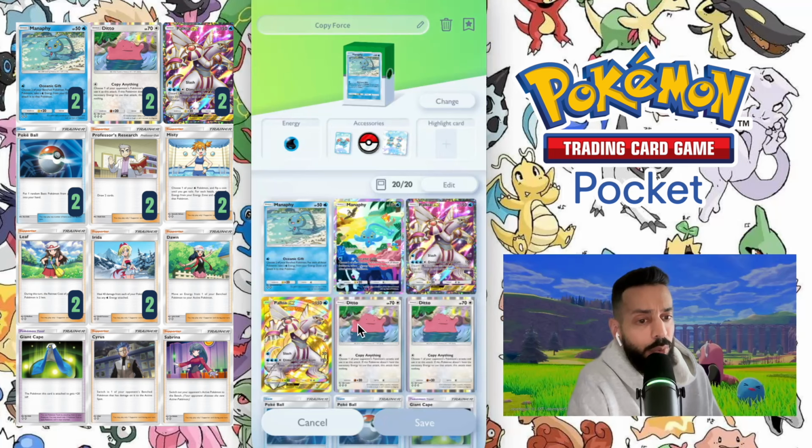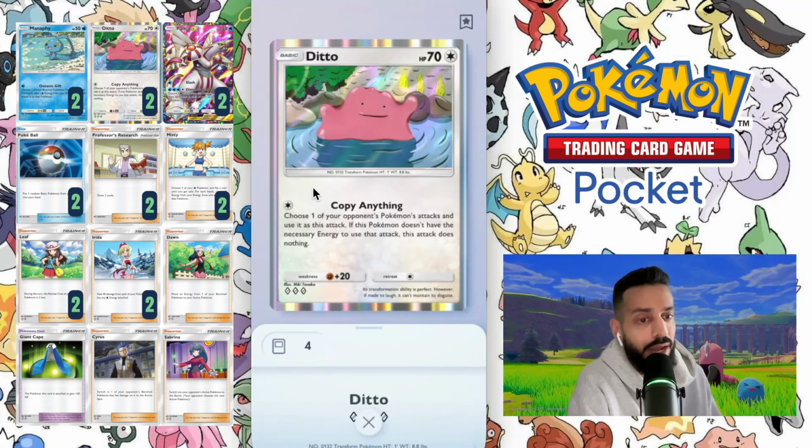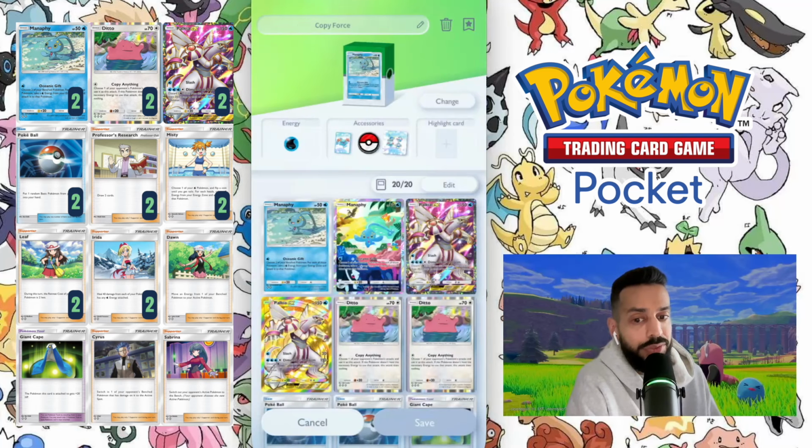And one thing I want to note about Ditto is that his copy anything ability can copy any of your opponent's Pokemon, including those on the bench. You just have to have the right type of energy and number of energy. Since Arceus uses colorless energy, it works really well against him. So that's the premise of the deck. I'll get right into the gameplay.